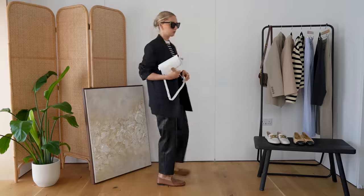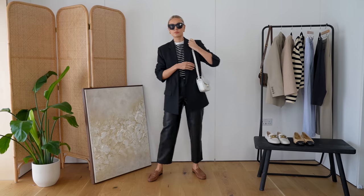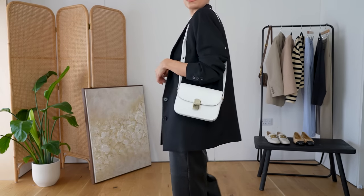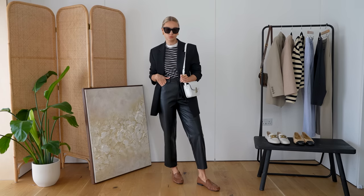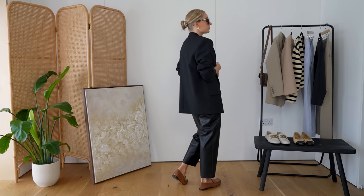If you're not ready to part from your darker pieces and love the leather trousers look, here's how to wear them in spring — put them with some tan. I've gone for the loafers again to show how tan can lift these darker colours. Think about your accessories too — like the Suzanne bag I've added, which brings lightness to the outfit and makes those darker pieces feel like spring blacks rather than winter blacks. I've added a striped Breton top underneath from Dorococo — just a Breton stripe is another simple piece that will make your outfits feel more spring-like and is a really nice way to transition your wardrobe into spring.